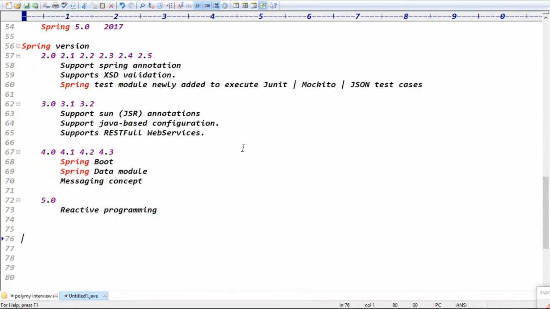Exactly. Guys, the course name I will take is Spring and Spring Boot. Spring I will take 1 month, and Spring Boot I will take 1 month. Class time will be 8 a.m. to 9 a.m. The fee is 4,000 rupees for Spring, and Spring Boot 4,000 as well.